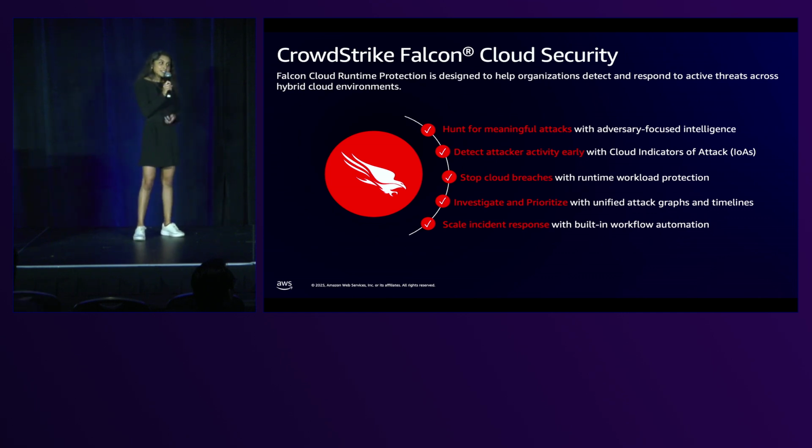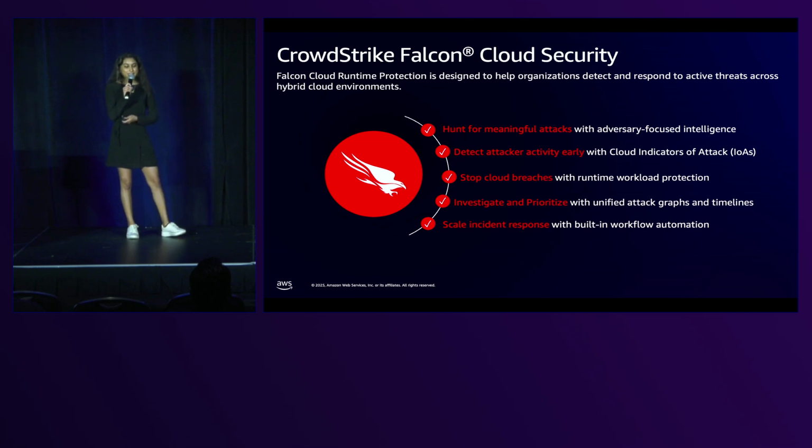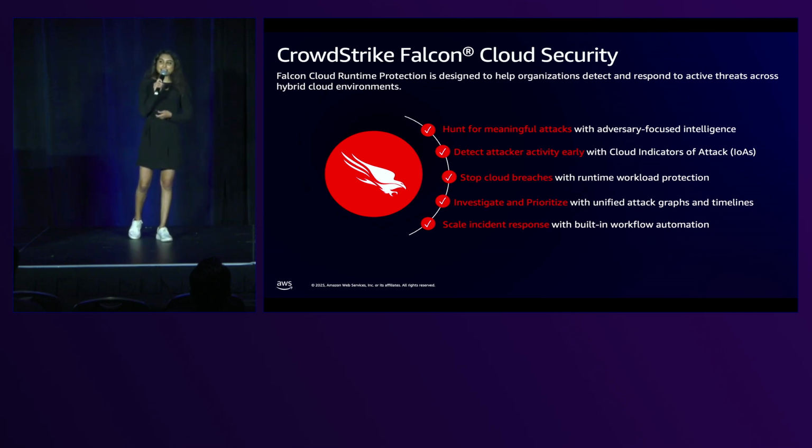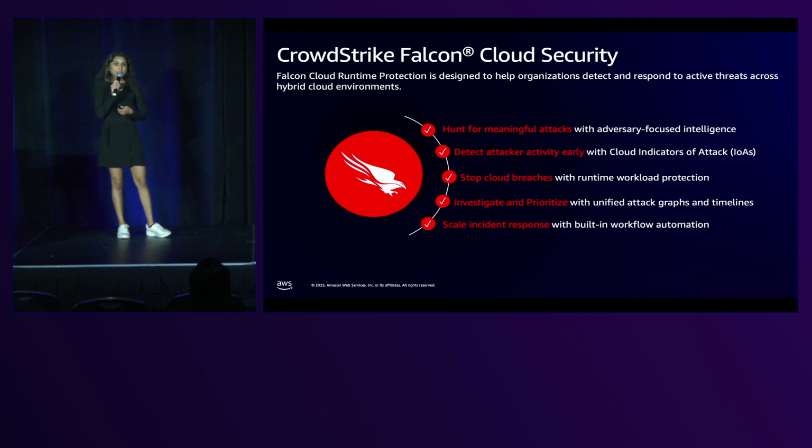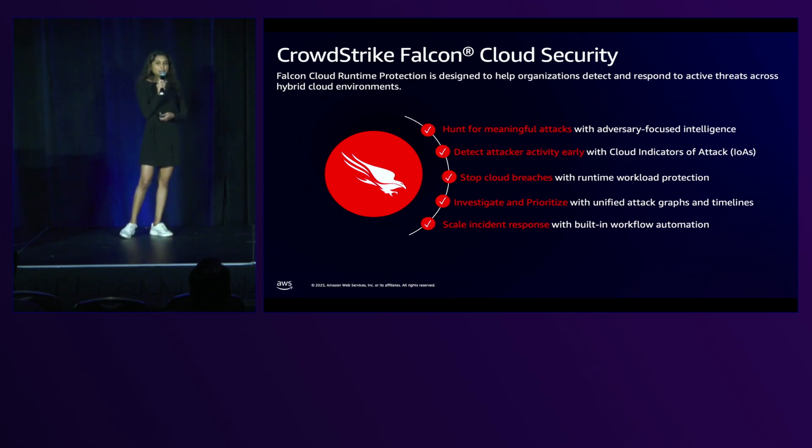So indicators of attack, those are early signals that an attack is currently unfolding, right? You kind of would like to know before an indicator of compromise might take place. And again, if you think back to that example which Ben showed, that was an attack that included a legitimate access key and legitimate tooling. So when it comes to cloud attacks, those look very different than what we're used to seeing on the endpoint.